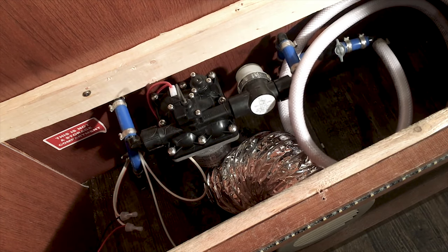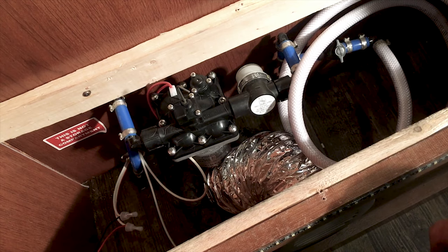What I would do from there is turn it about a quarter of a turn counterclockwise, and then get the pump to start. To do that, I turn the pump on, and then I go over to my water faucet at my sink and turn it on slightly just to let it run really slow. That way the pump will activate. From there, I'll go back to the pump, and when the pump activates, I'll turn that screw clockwise an eighth to a quarter of a turn, wait for the pump to come back on and see if the pump has settled. If it has not, I'll go another eighth to a quarter turn until it levels out. You'll hear the difference. It'll go from this real rumbly shaking sound to a nice smooth settled sound.